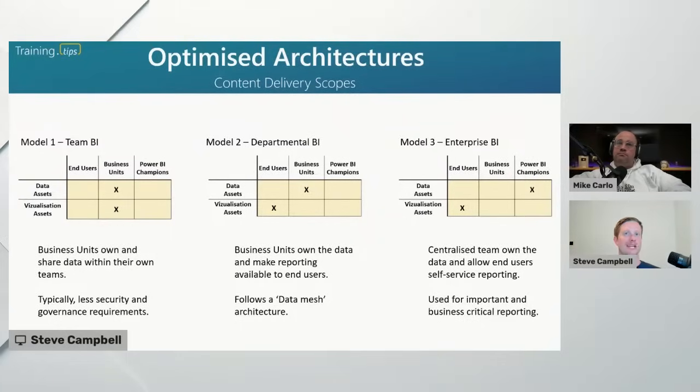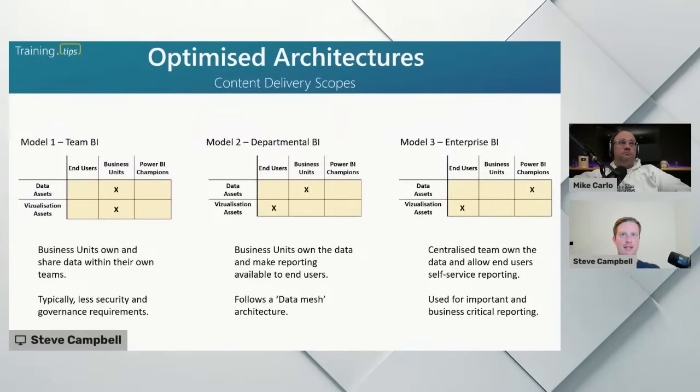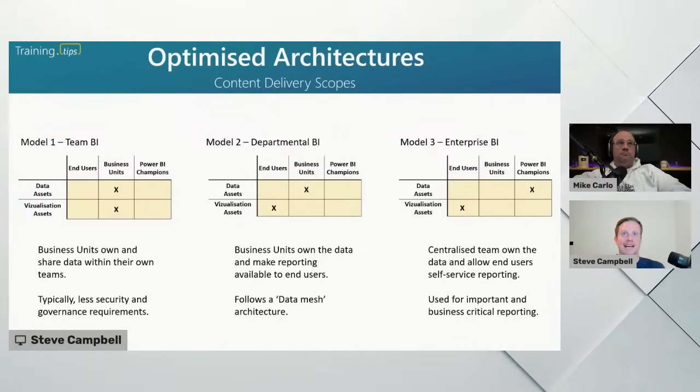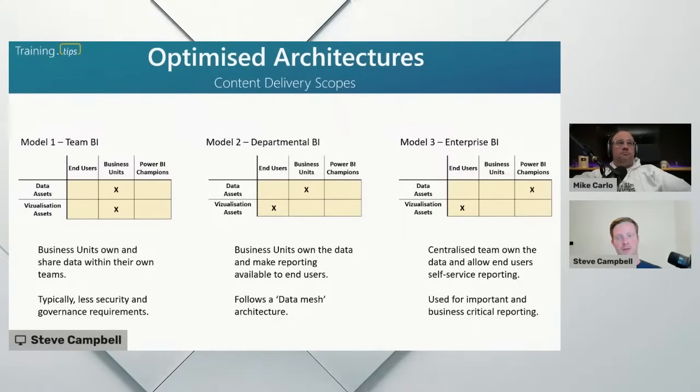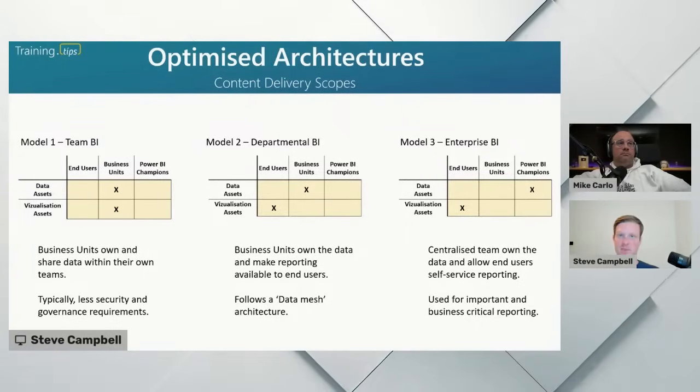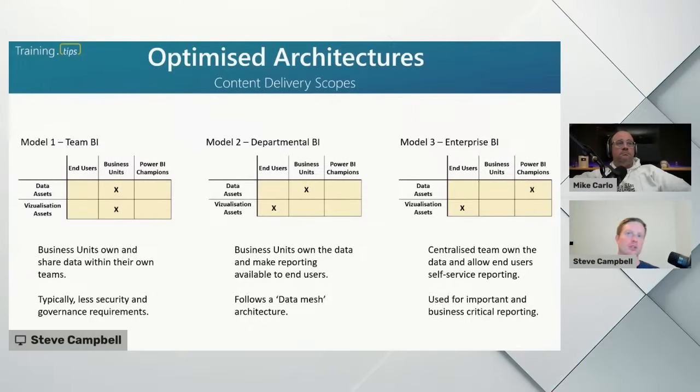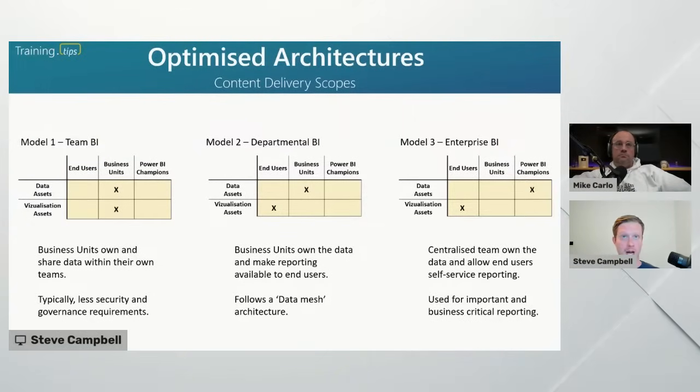And this kind of follows what we call a data mesh architecture. If you haven't heard of data mesh, don't worry. But it generally just means that we have very departmental and they kind of treat their data as an asset, almost like a product. Finally, a model we often use is enterprise BI, where it's very similar, but maybe the data assets don't belong to a specific department. Maybe it's a bit more general, and that way it's owned by the Power BI Champions network. So it's kind of owned by this third-party network of no specific department.